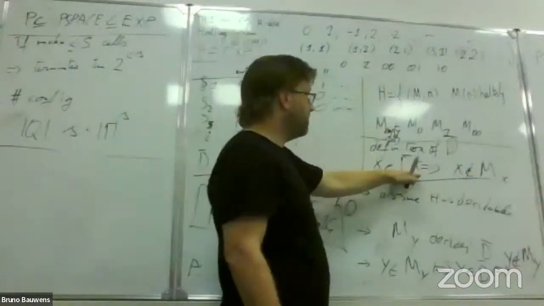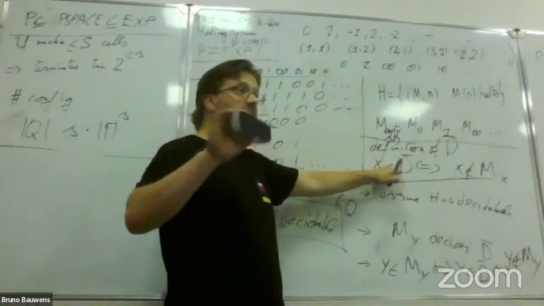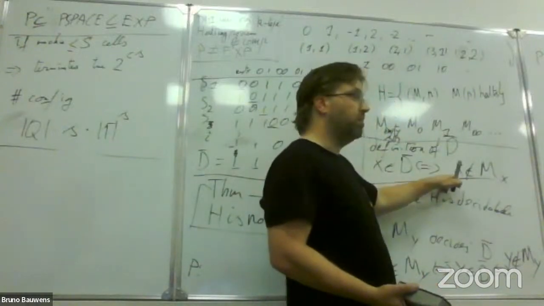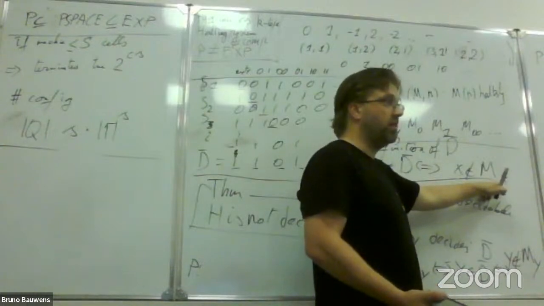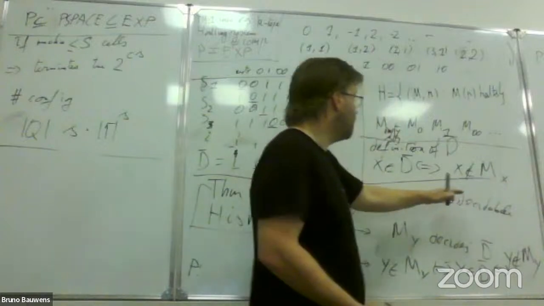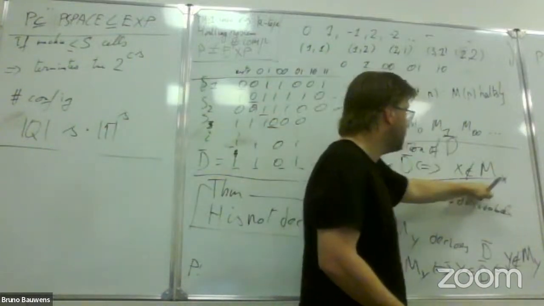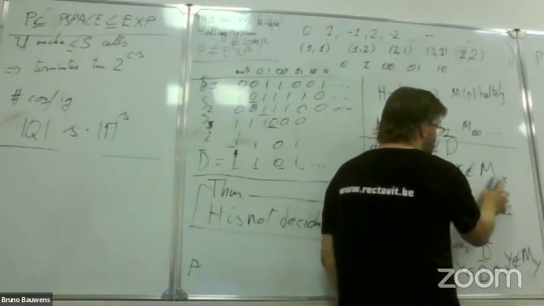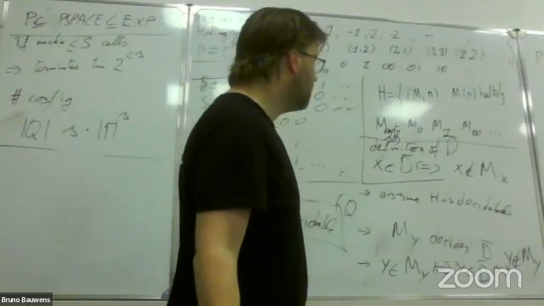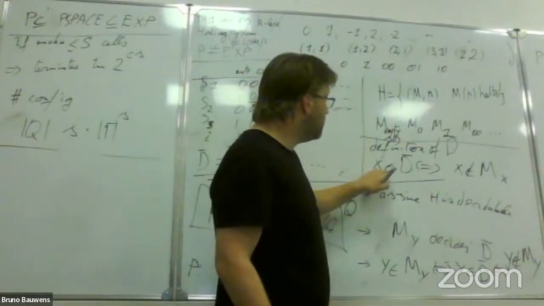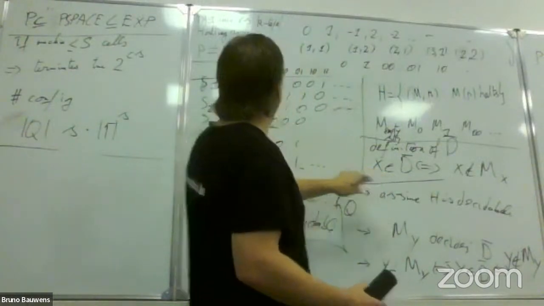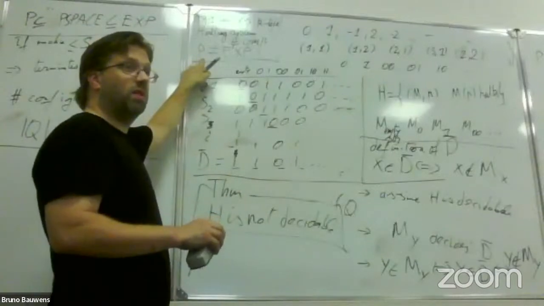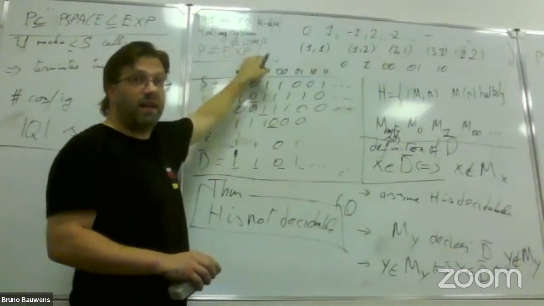Here we will have a variant of this language, but we need to make sure it is in EXP. That means we need a decision procedure, but checking whether X is not in L(MX) is an undecidable problem; we've just proven that. The proof of undecidability of the halting problem starts from getting a contradiction if we can decide this. So we need to find an easier language so that we can prove it is in EXP. Making it finite is too easy, because we still need to be different from every problem in P, so that idea would give a language that's in P, which is not good. We need a language that's hard enough to be outside P, but still in EXP.